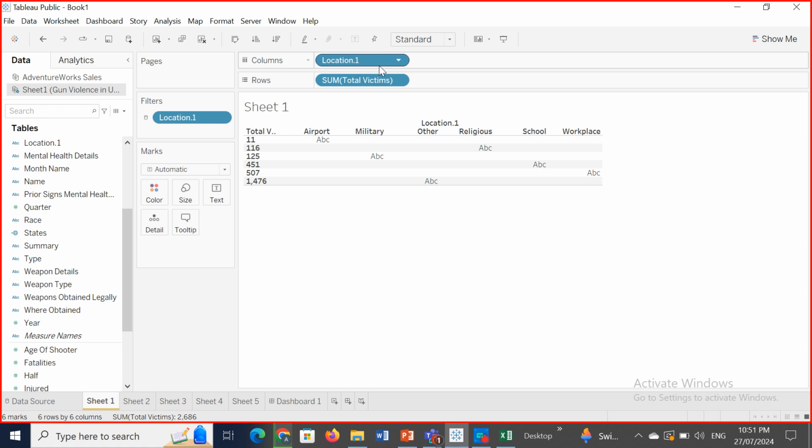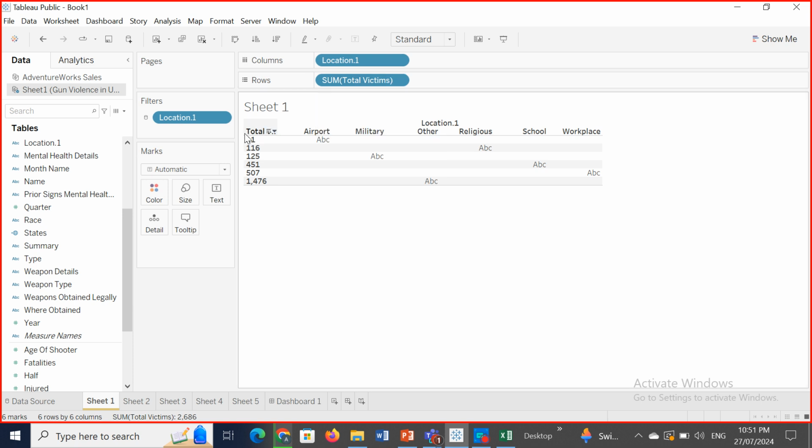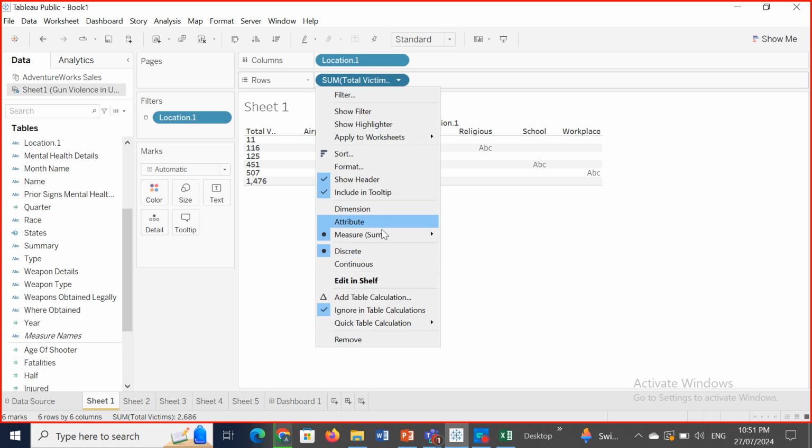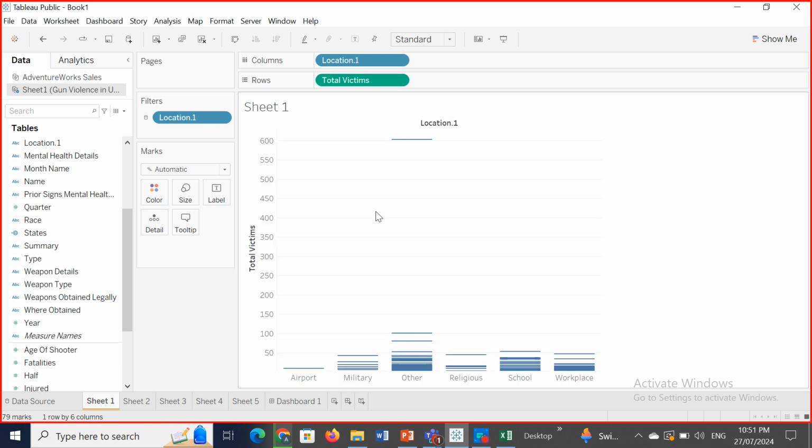Because this total victim here is a measure. You can see it's a measure. A measure gives you the aggregate. So it just brings up the aggregate here. It doesn't break it down inside there. It brings the aggregate because it's a measure and it's not a dimension. Now when I change it to a dimension, you can see it gives me a chart here.